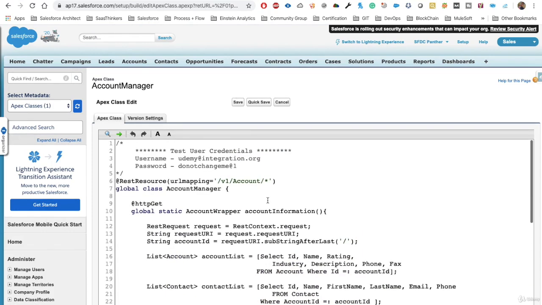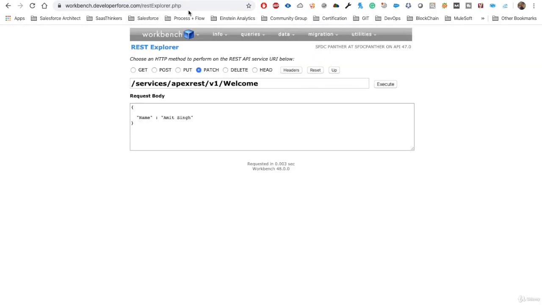Now to test it, we just need to copy this URL, as we saw in our previous lecture how we can quickly test that. We just need to open our Workbench, go to the Utilities tab and select REST Explorer. Then we just need to replace our URL. Again this URL will be services Apex REST, and then whatever our URL is.